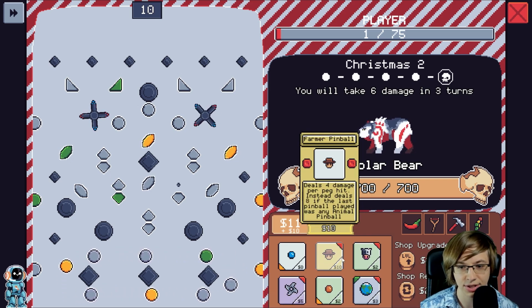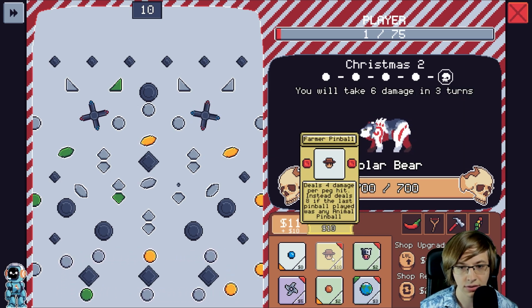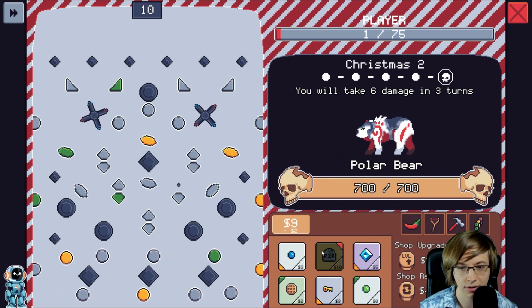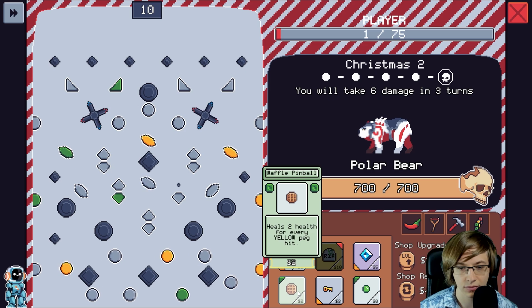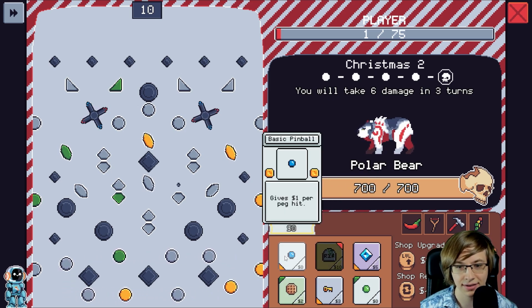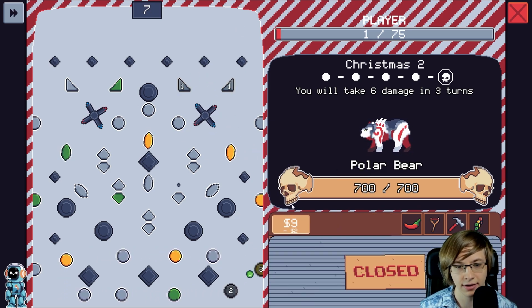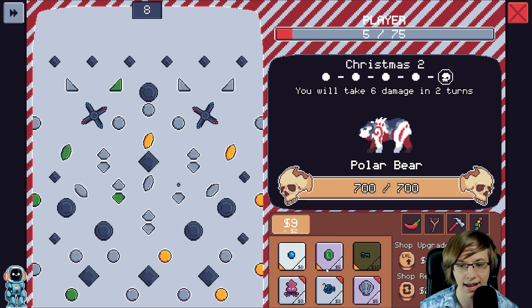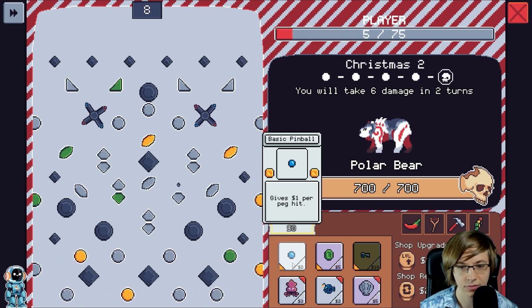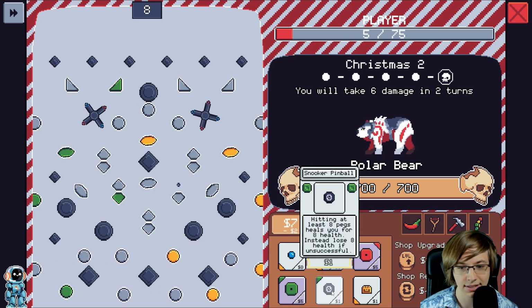Okay. Deals a bunch of damage. Can I heal here? I don't have much money, though. Reroll. Oh, what is that? Heals one for every two pegs hit? That's so bad, but I mean, we need some sort of healing. Oh, that was so bad. Okay, we're still gonna die. Yikes, guys. Yikes.